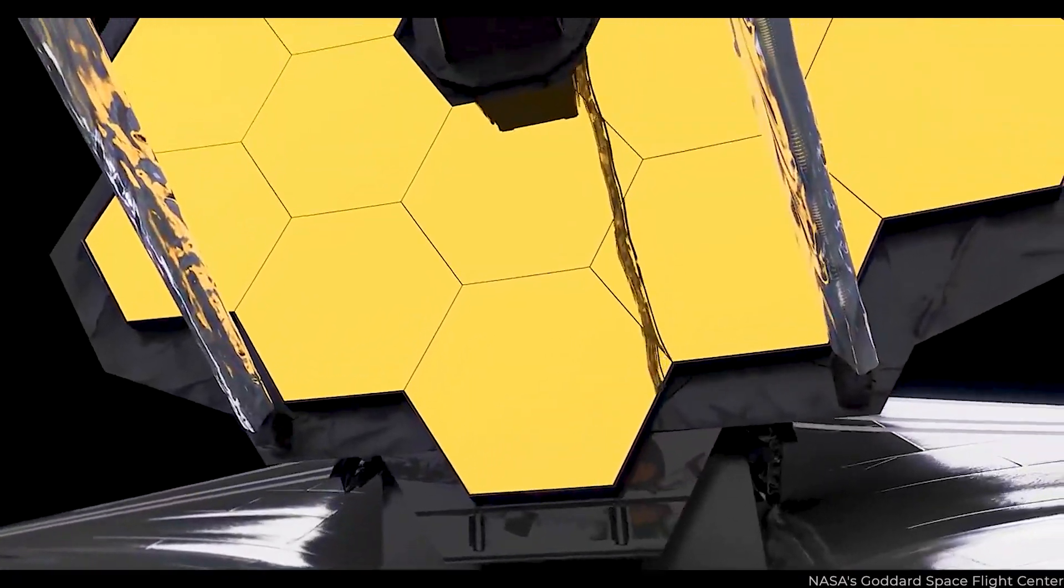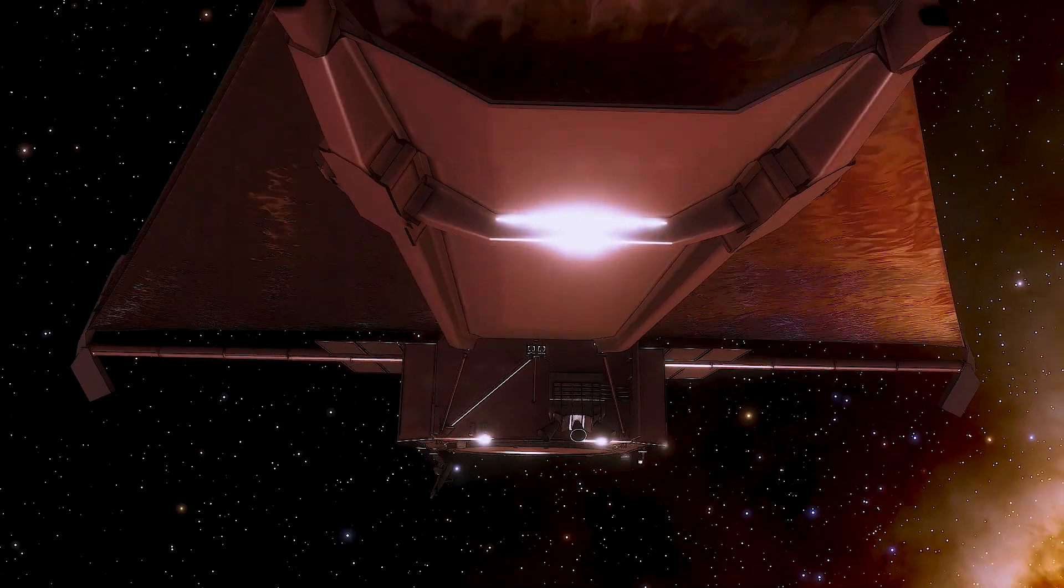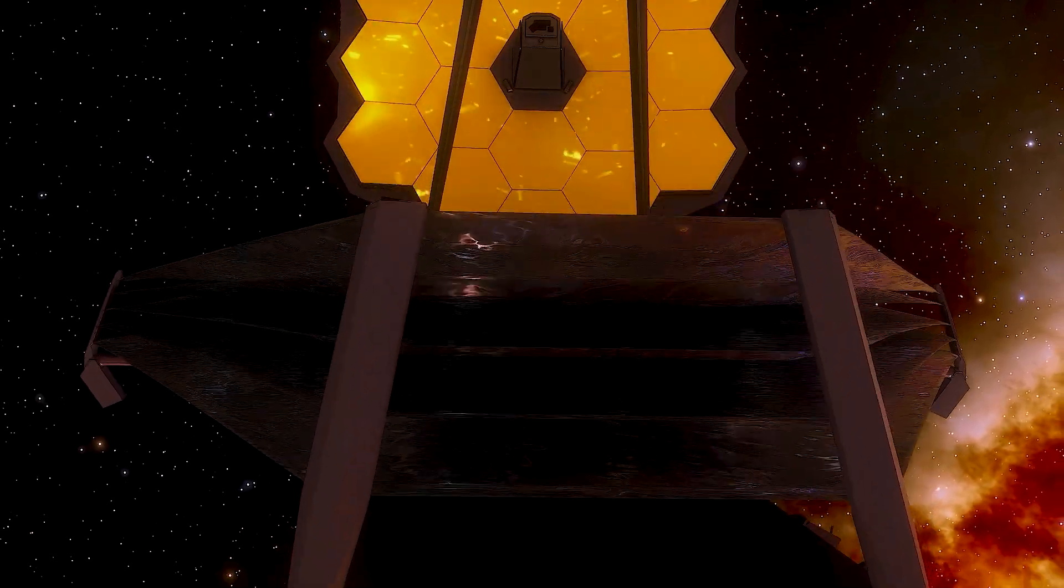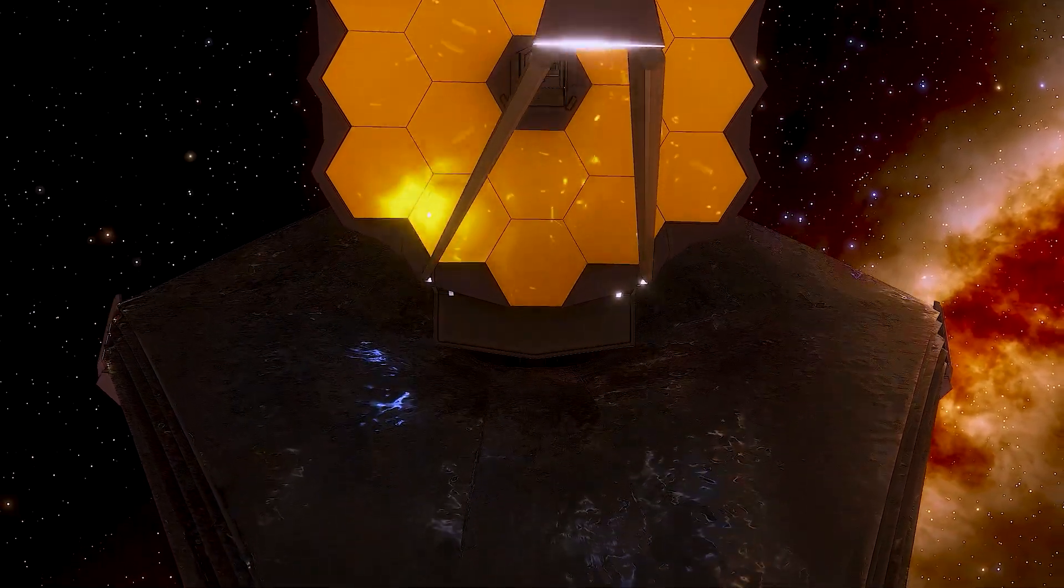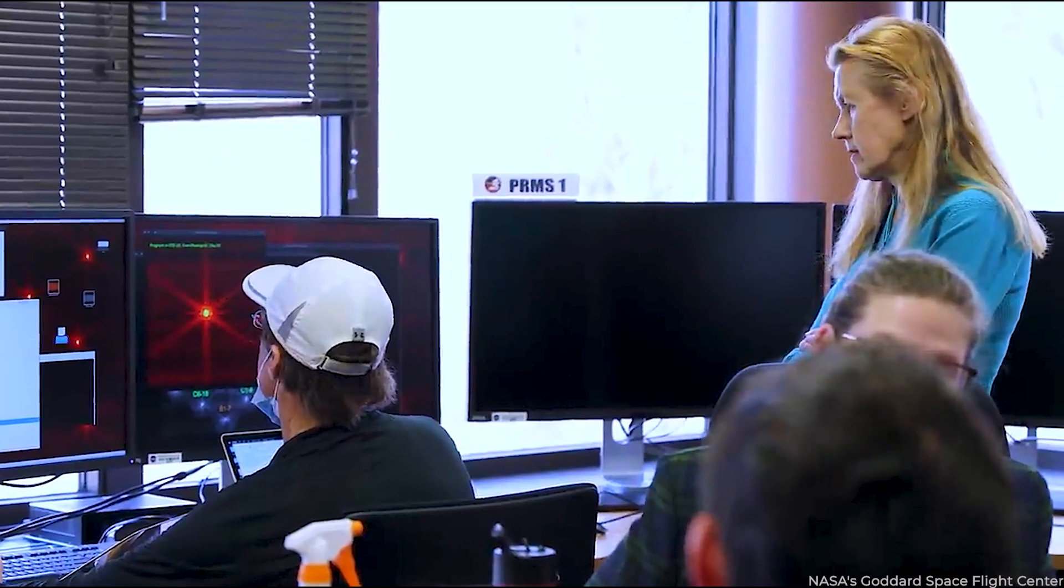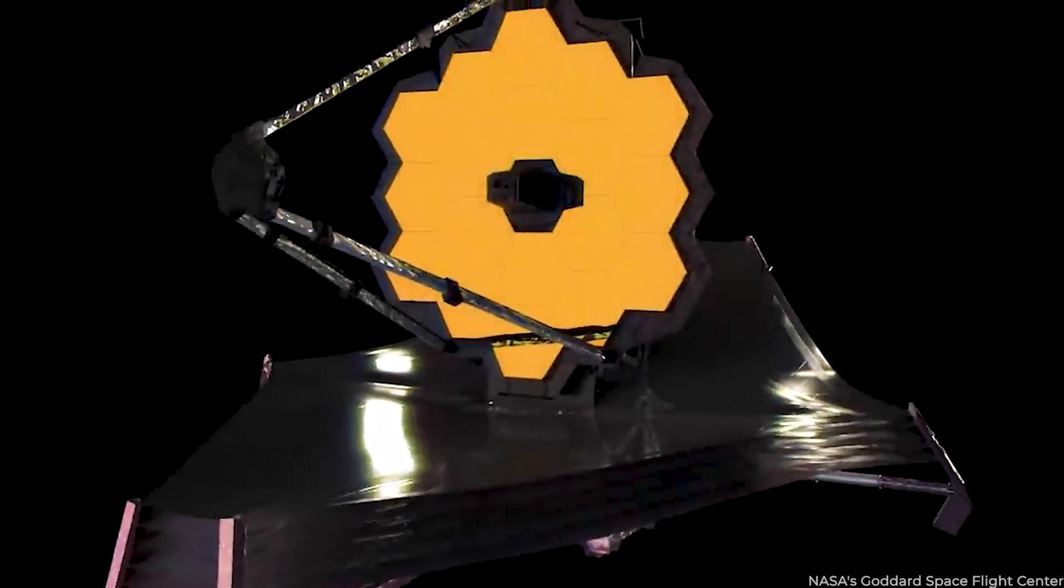Was the optical design of the Webb telescope really that far out? The fact that the telescope is the first of its kind floating around in space, which utilizes a design that is effective in telescopes operating on ground on planet Earth, places it in a unique category, all on its own.